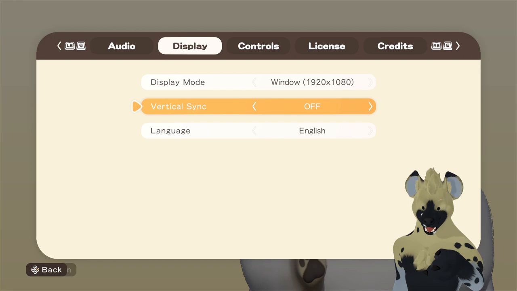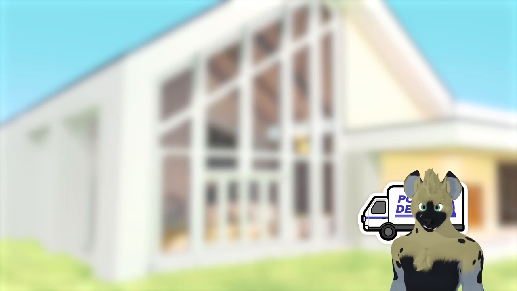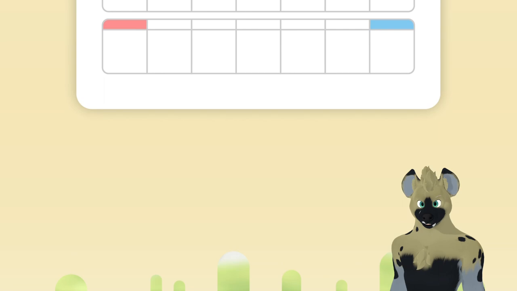Anyway, here we go! We're gonna play some Doronko Wanko. I assume I'm pronouncing it right. Let's hope. What do we got? Oh dear. Pomedeli. Look at me, I'm adorable! Oh dear.